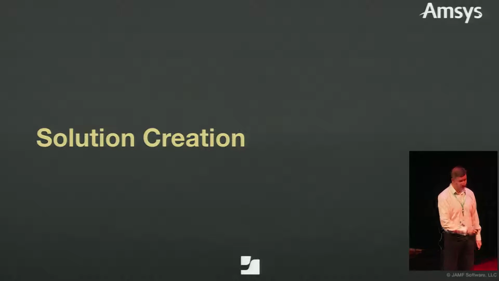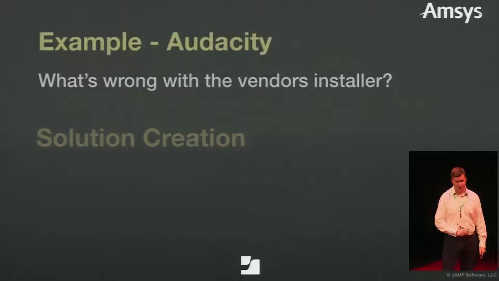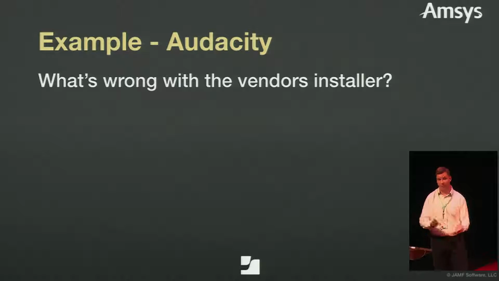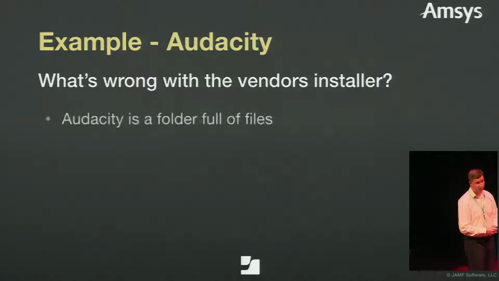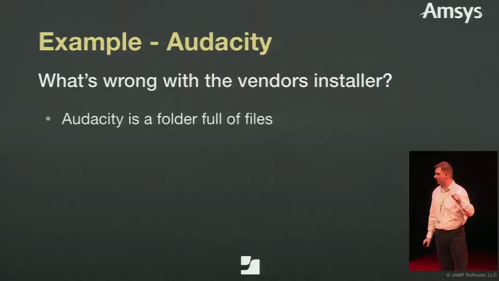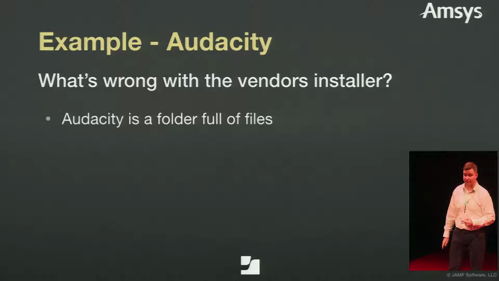Okay, so building out this solution, we've got an example here. So again, using Audacity. First of all, what was wrong with their installer, or why did I have to do anything to it in the first place? Audacity itself comes as a folder just full of files. It's not an installer package. So I know, following that very basic flow chart, I'm going to have to do something to it to get it out there.